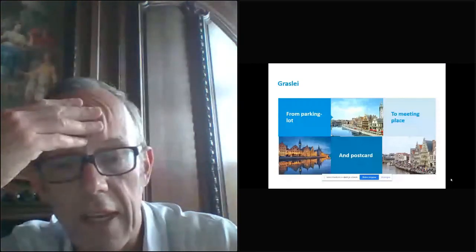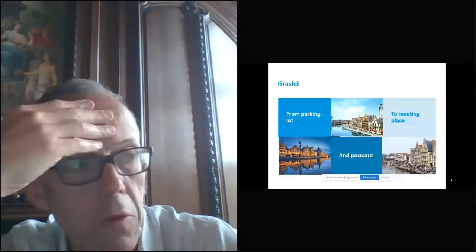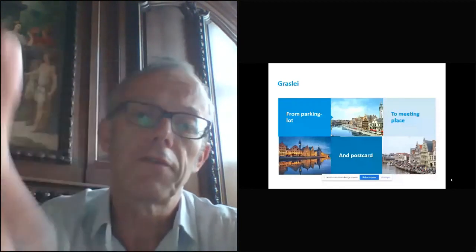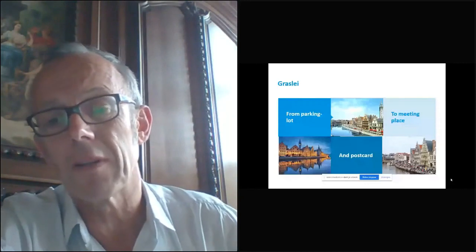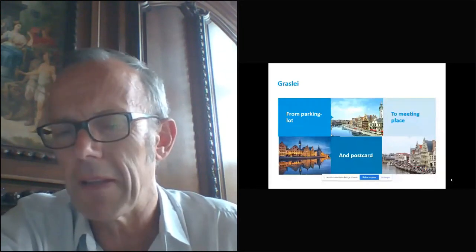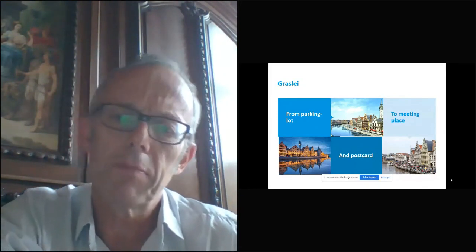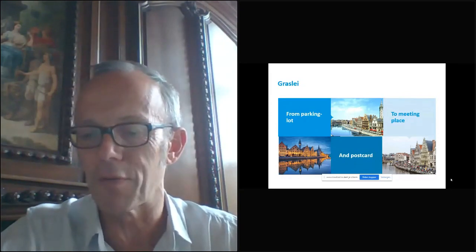So what you see here is the same site at different times. And that's what is happening to a city when you try to be a city for people and not a city for cars. The photo on top is the Grasvlei, one of our iconic places in Ghent, and you see it with cars everywhere. It's, I think, in the 90s, and then you see what is happening. It became a meeting place and for some tourists a postcard. Do you remember the first photo I showed you from the 80s or the 90s? This is the same spot, but it's a totally different place. I think it's more agreeable to walk there than in the 80s or in the 90s.